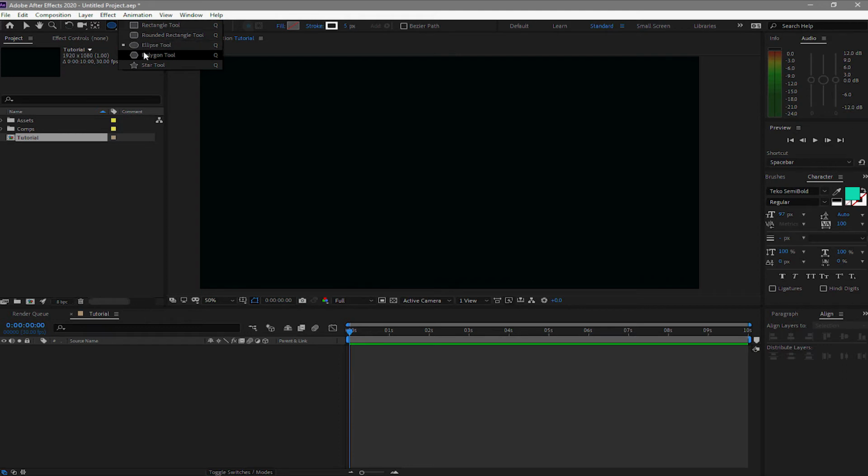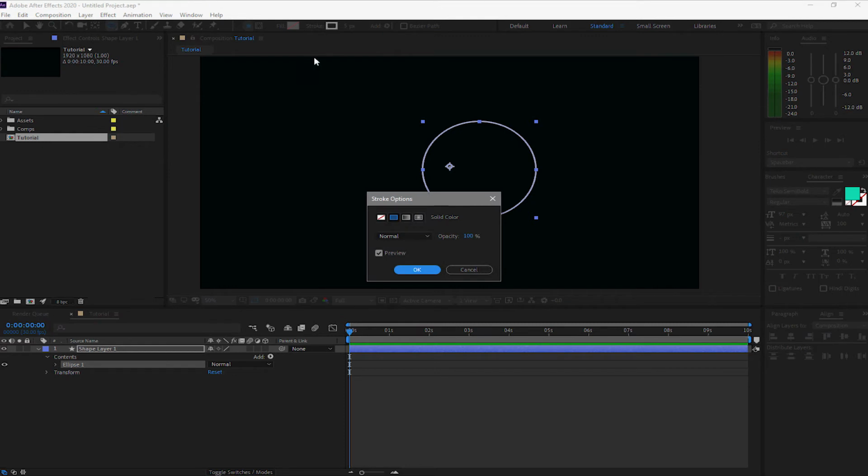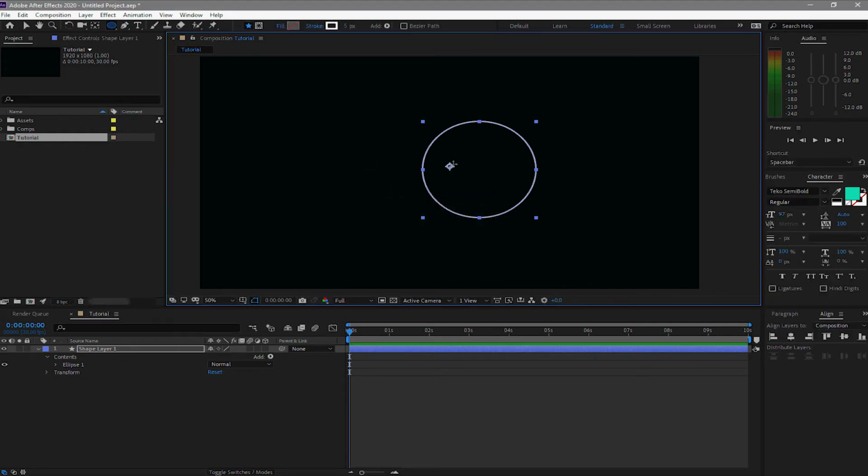First, I will just create a shape. So these are the shapes that you have the option to choose from. But for me, I just want to create an ellipse. Click and hold and then drag it, and you will create a circle. So I use 5 pixels in size for my stroke, and the color is white, and the stroke is enabled. You can also disable the stroke just by clicking this none, and there is no stroke in your shape. But for now, I'll just click the solid color so you can see the circle.